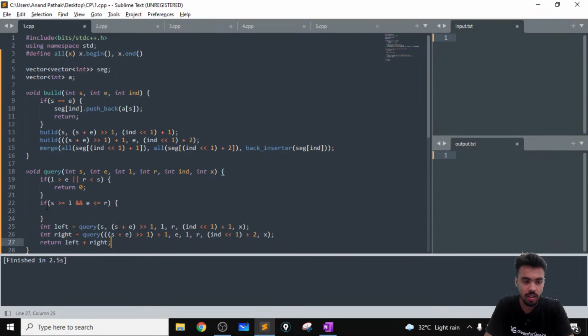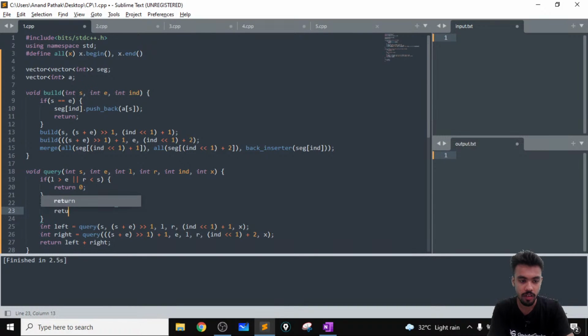Now we have to do something in this part. Here we know this segment[I] and D is a vector, and this vector is completely sorted, and in this completely sorted vector we have to tell how many elements are lesser than this X value. So what we can do, we can just use the upper bound here. We can also use the lower bound, because we have to find how many elements are lesser than this. So for that we have to use the lower bound.